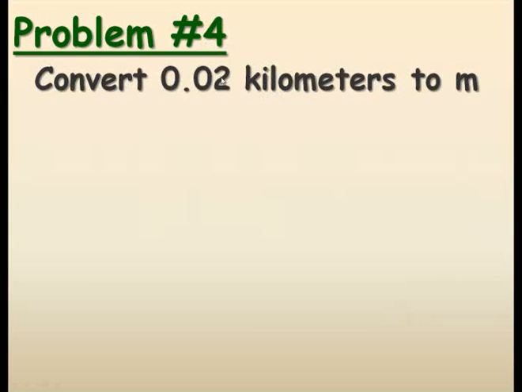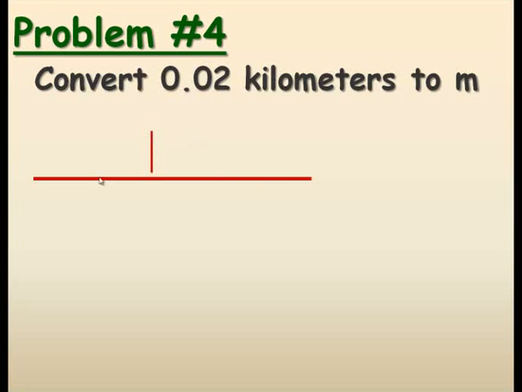Alright, I want to convert 0.02 kilometers to meters. So first of all, how many sig figs, which we call significant figures, do I want in my answer? Well, I'm going to want as many as I have in my given. In my given, I have just 1. These are leading zeros, so they do not count towards sig figs. So I want 1 in my answer.